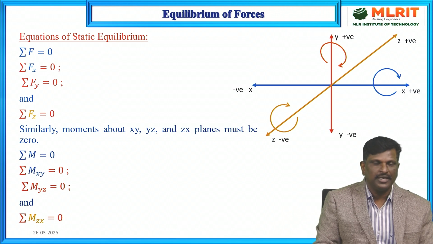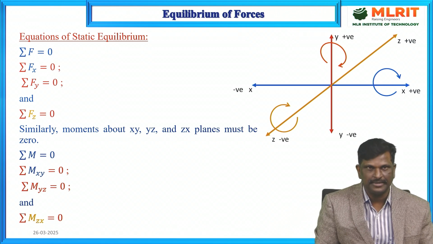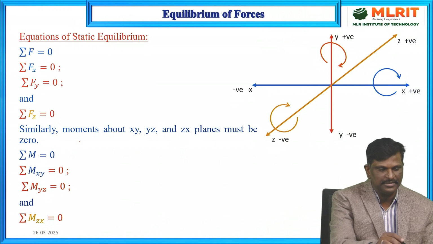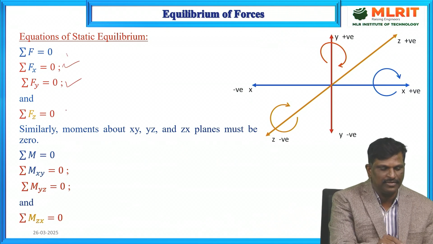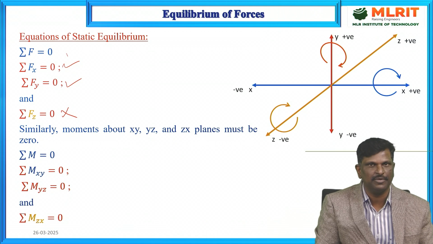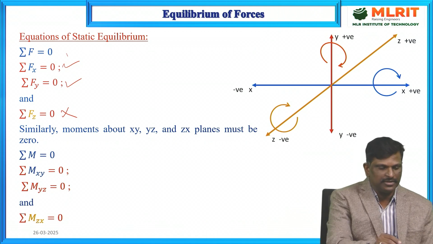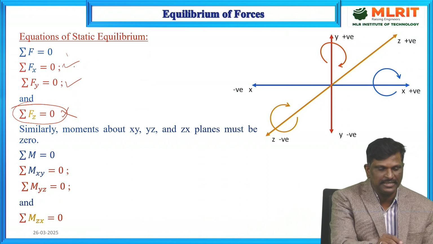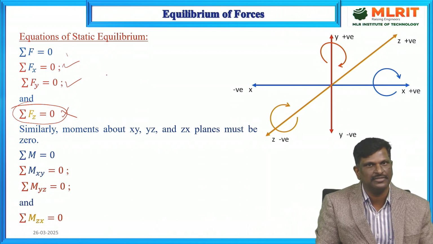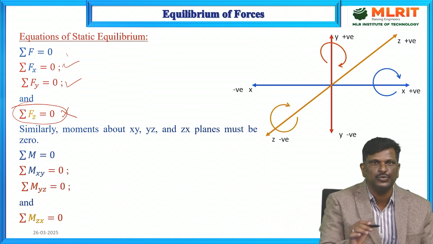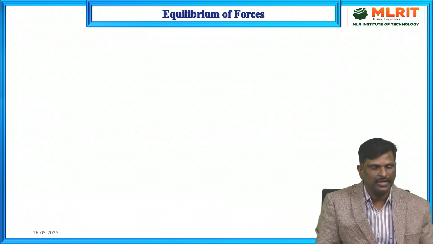Now, consider a plane case. If it is a plane problem, there will be only x-axis and y-axis, and there will not be any z-axis. For a coplanar system of forces, there is no z-axis. All forces are acting in one plane, that is the xy plane only. Now, look at the equations. The equations will reduce to a number 3 for a plane problem.